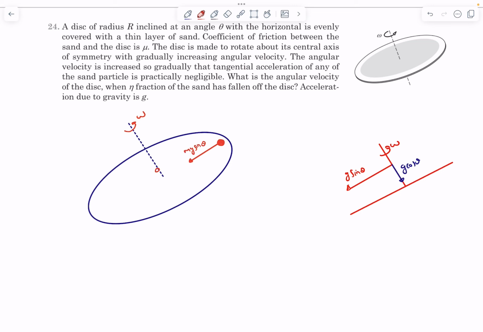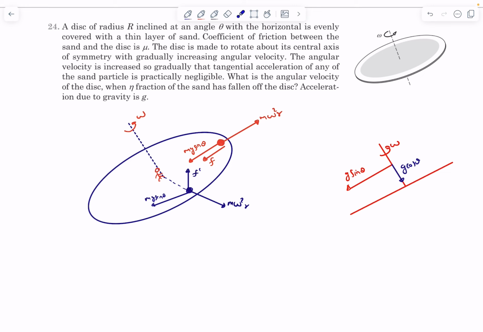In the rotating frame of reference, we can give this a centrifugal force, so it's going to feel an m omega square r. And then there's going to be friction. At different points, the friction is going to be slightly different. If the particle was over here, the centrifugal force will be radially outwards, but the mg sine theta is still going to be downhill. And the friction force will be in such a direction that we can balance out all the forces.